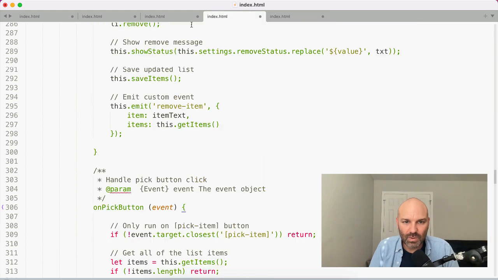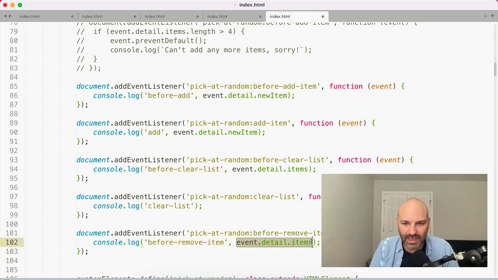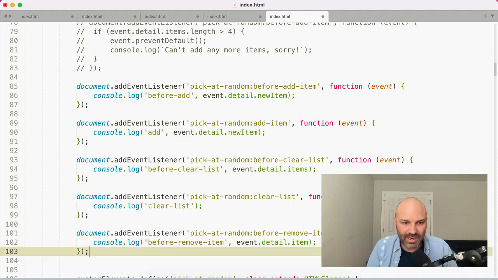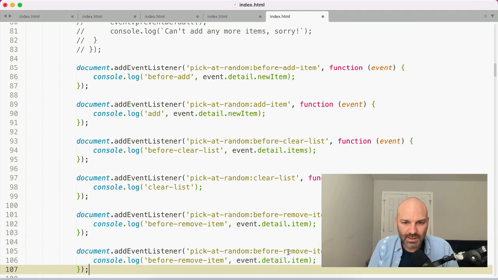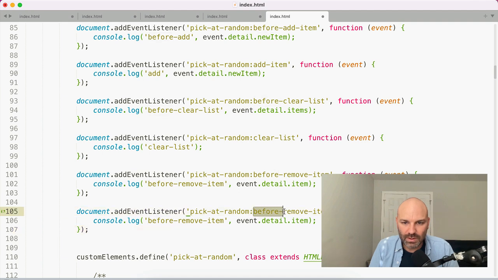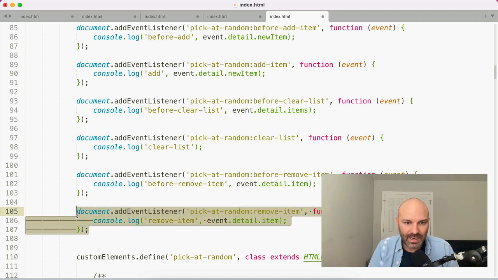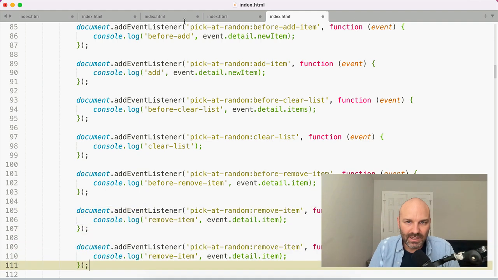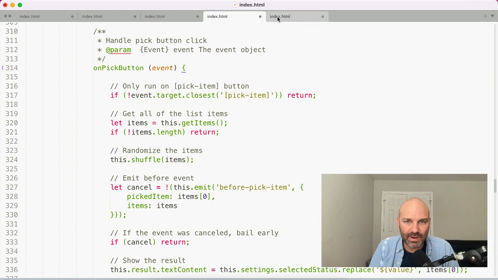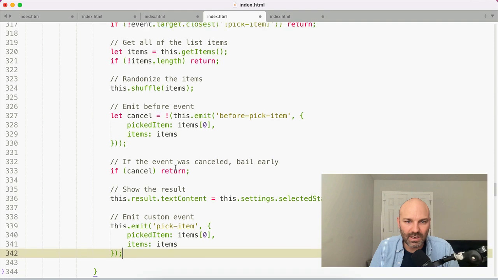and then what do we want to log here? For this one, I think we'll log the actual item, whatever this new item is, event details item. I don't care as much about the whole thing here. Remove item, and finally, we've got our pick. And what did we call that?